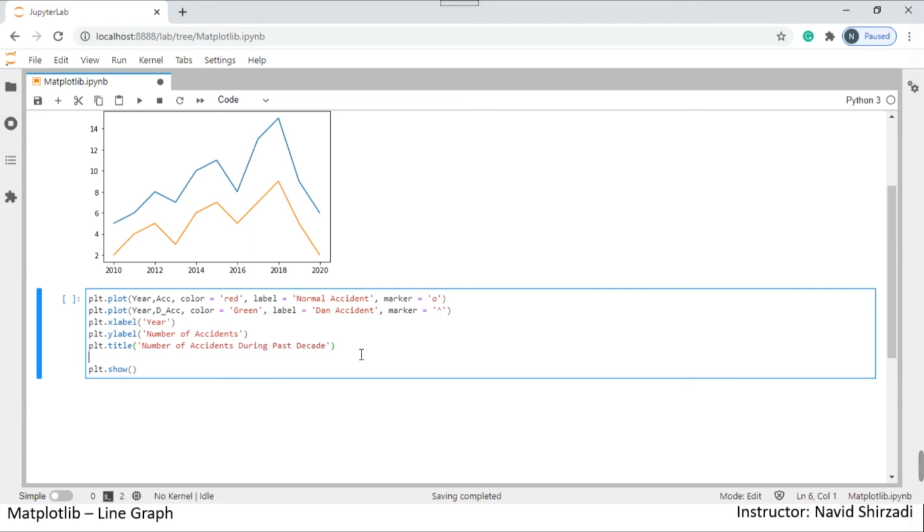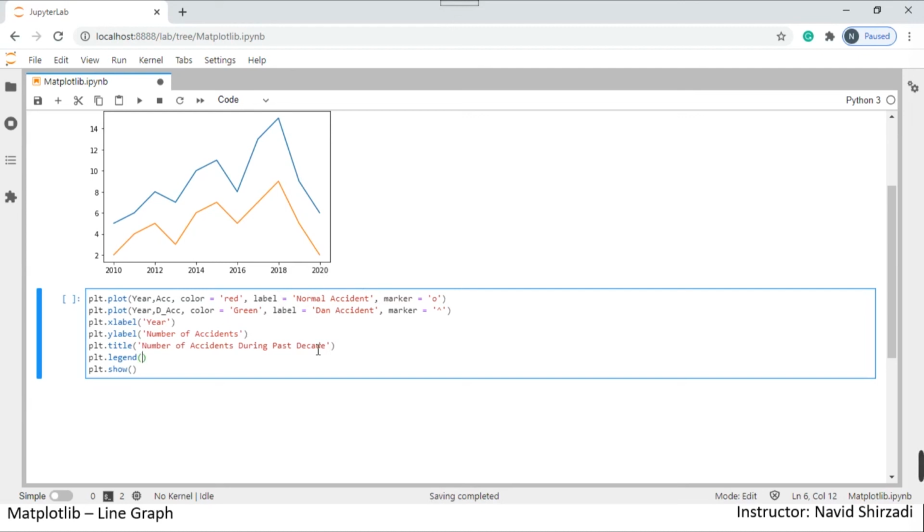And the last thing that you shouldn't forget is, because you mentioned the label for each of the plots, you need to add a line here mentioning the legend, plt.legend, in order to add the legend of your graph based on these labels that you define. So plt.legend and parentheses. If you don't put anything inside the parentheses, it goes for the default.